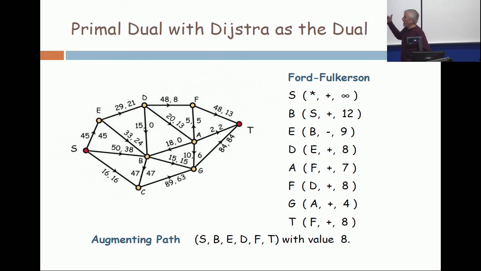That completes the scan from A. Now I drop down to F. The first thing I try to do is scan the sink. Ah, there's an edge linking F and T. It's forward and it's not full. All I gotta do is figure out the amount. The spare capacity is 35. The amount I can get on F is 8. So I label T with the triple F plus 8. All right, so I now know exactly the amount that I'm going to change the flow by.